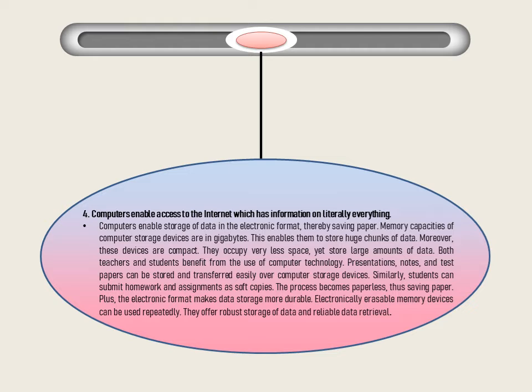Both teachers and students benefit from the use of computer technology. Presentations, notes, and test papers can be stored and transferred easily over computer storage devices. Similarly, students can submit homework and assignments as soft copies. The process becomes paperless, thus saving paper. Plus, the electronic format makes data storage more durable. Electronically erasable memory devices can be used repeatedly. They offer robust storage of data and reliable data retrieval.